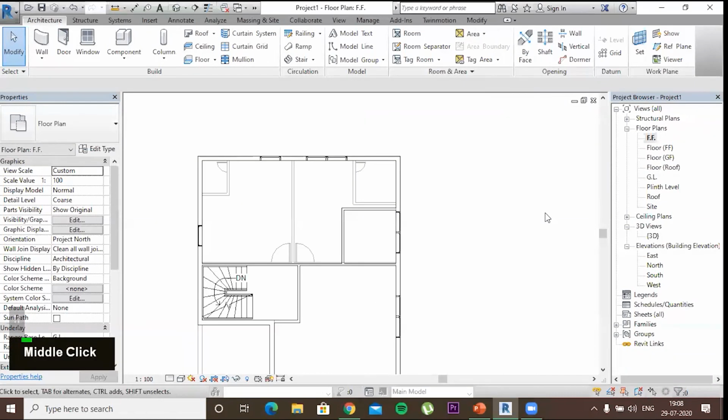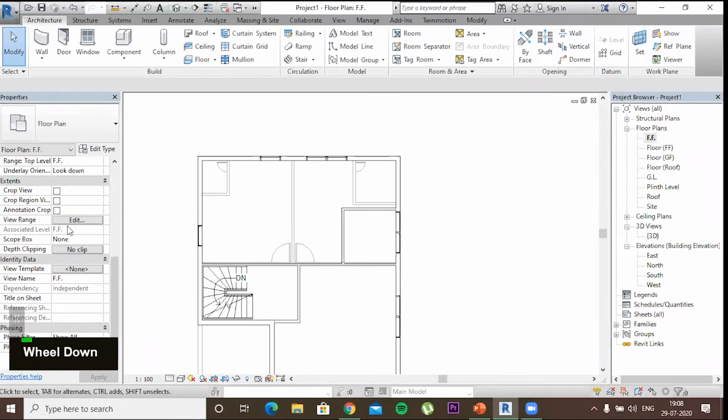Okay. Now, in the properties panel, you can see there is an option called view range, right? So now I can see the things which I have created on the plinth level of my project, or on the ground floor. I can adjust that through the view range option.